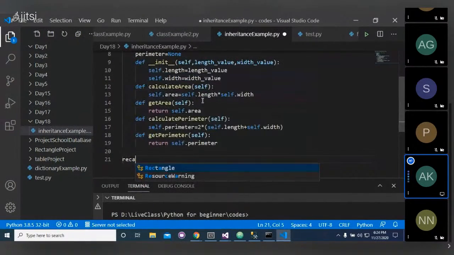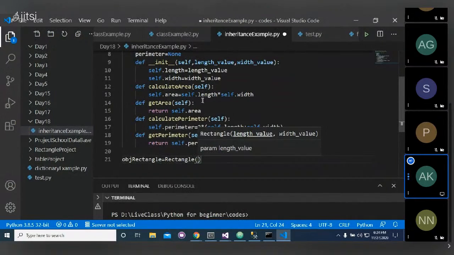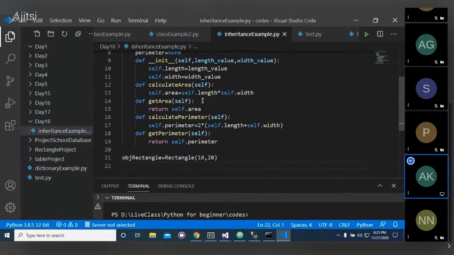To check, we are creating an object: obj_rectangle equals Rectangle, and we need to pass length and width. Suppose that I am passing length 10 and width value 20.